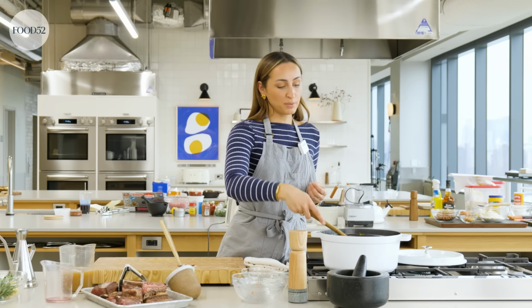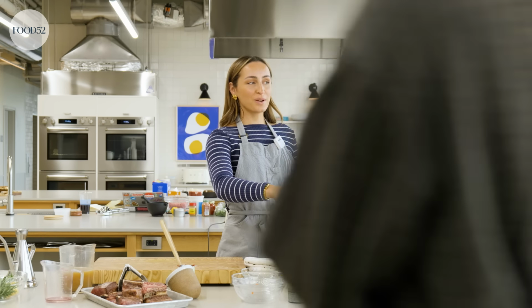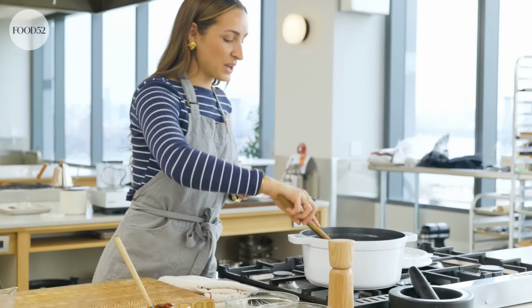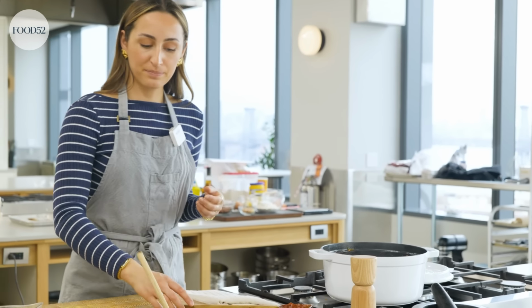I did a study abroad program in Italy when I was in college, and I ate so much ragu and bolognese. It was the best thing, and it was just amazing. So now whenever I cook any Italian dish, it always reminds me of that.